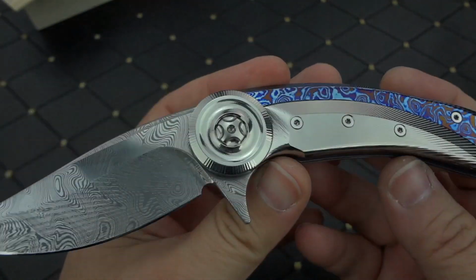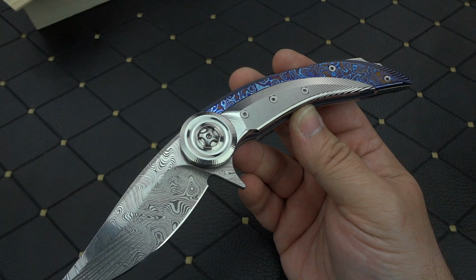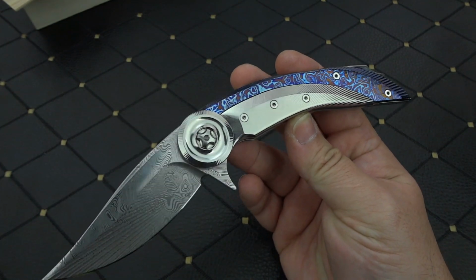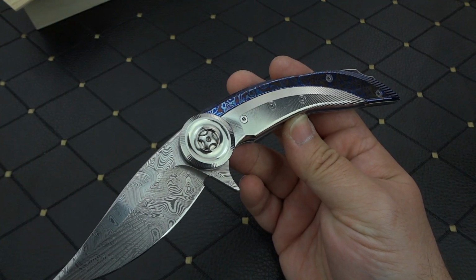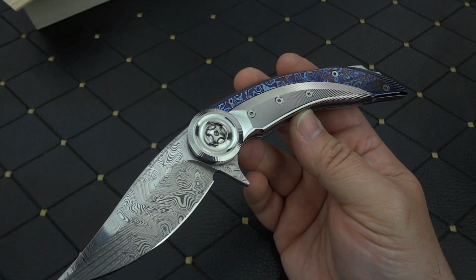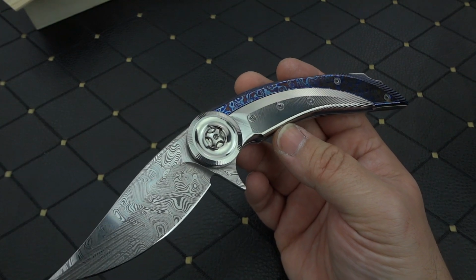The hardware doesn't take away from the knife, and I think people do get spoiled by hidden hardware. When you look at Stan Wilson and Frank Fisher and Todd Fisher, and you look at those knives with hidden hardware, number one, you're paying a premium of almost $500 just to have that particular option. But it's not a common thing. The majority of all folding knives you will ever come across will have exposed hardware.